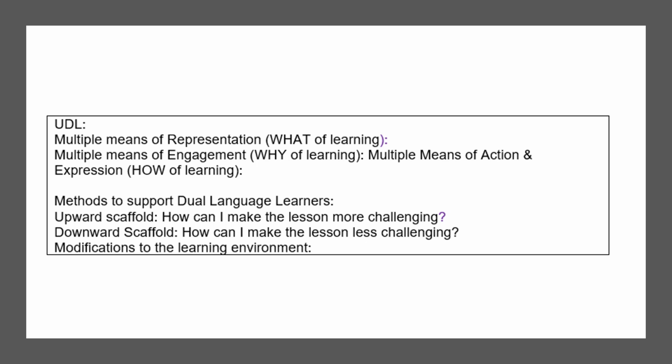It's basically a way to ensure that we are not teaching one particular way. So I think if I asked the question, do all children learn the same way? Everyone would say no. And if I followed it up with, do all children learn at the same pace? Everyone would say no. Some children need a lot of extra practice and some children do not. So this is the box that helps you to plan for that type of modifications that are going to be needed to help all of those students.